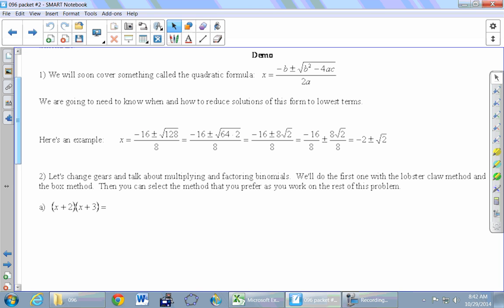So here's an example, lots of details in this long equation. Starting with negative 16 plus or minus root 128 over 8, that's the beginning of this problem, and we want to reduce that thing. One of the things we saw was that you could simplify stuff like the square root of 128. Now, our perfect squares are right above my head. Is 128 a perfect square? No. But there's going to be a number that goes into 128 that is a perfect square. For example, we could start with this 2 squared, 4. Does 4 go into 128? It does. But let's see if we can find anything bigger, because if you find the biggest thing that goes in, then you will make the problem as short as possible.